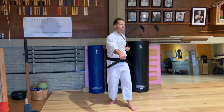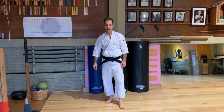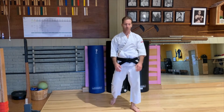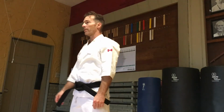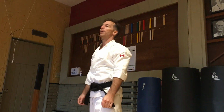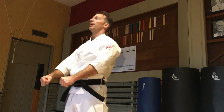Right, you should be able to. Some of these combinations are a little bit easier to roll off of one another. This one is a good example of that, okay? So if you've been doing this sort of technique and you've been training for a while, you want to try to roll one right into the next. If it's new to you, maybe it's going to look more like this. Two separate techniques. It's good.